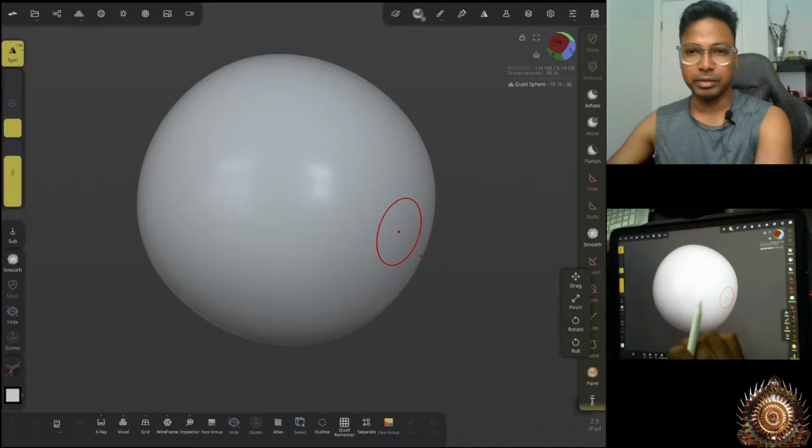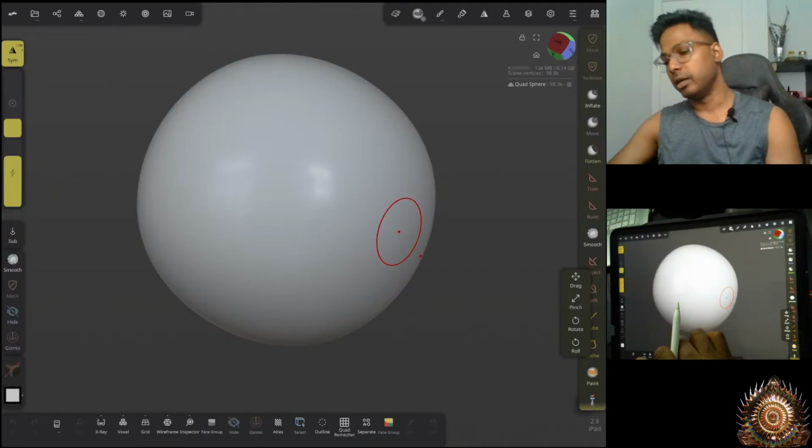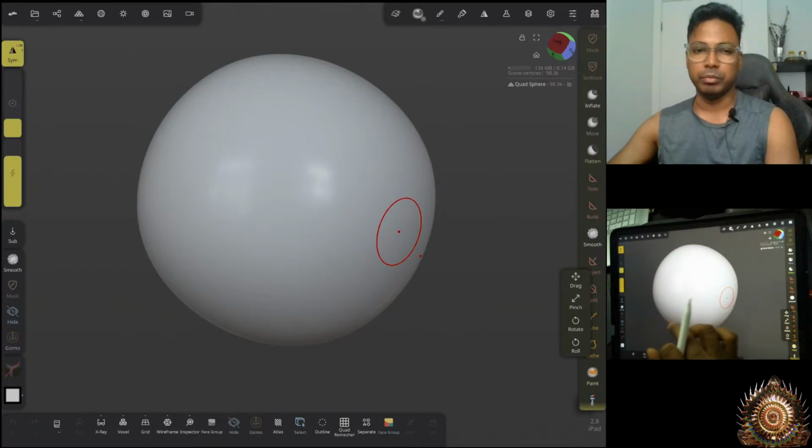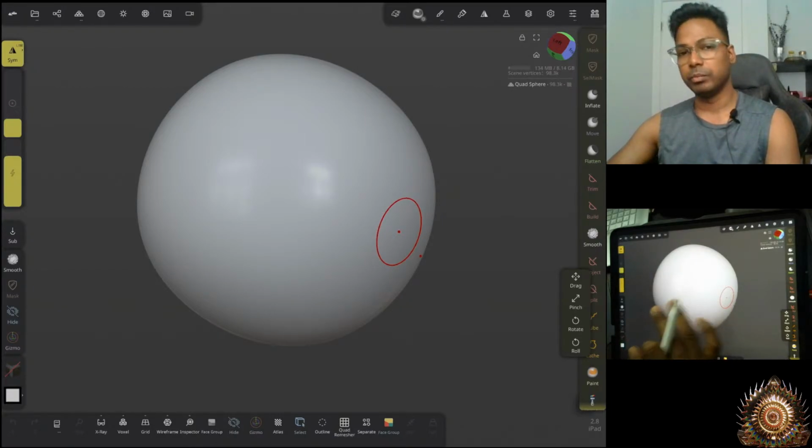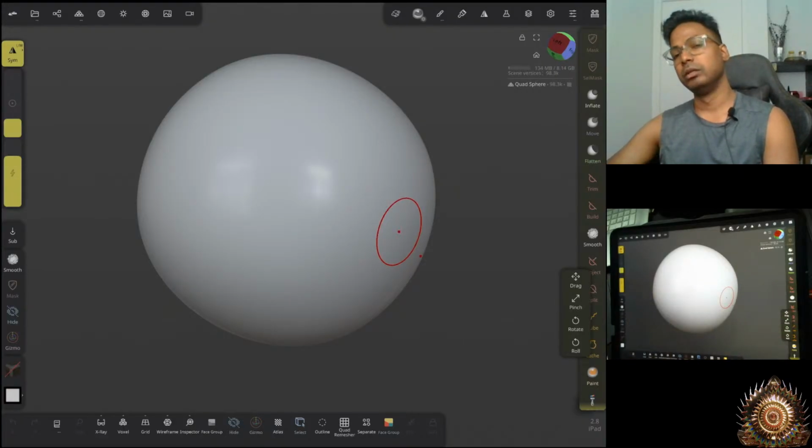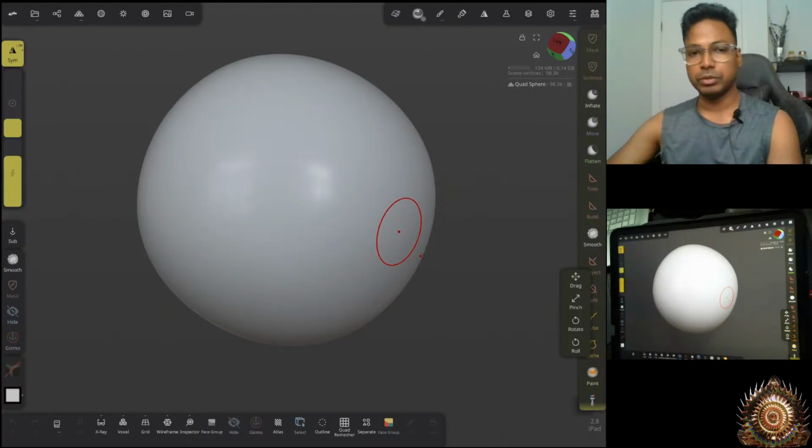And as you guys always know, iPad is a handy tool. With all those M1 chips, M2 chips, it's one of the powerful chips in the industry, and there are not many apps which are using the capacity of those chips, and Nomadsculpt can actually use it to its limit, which I love.